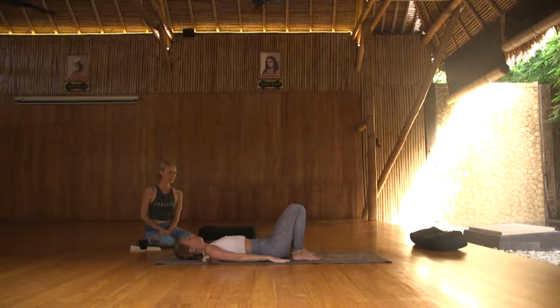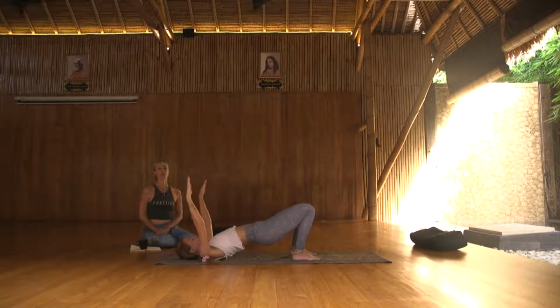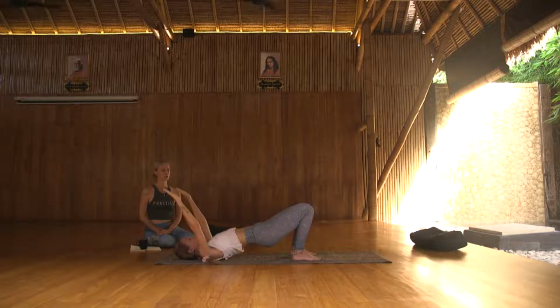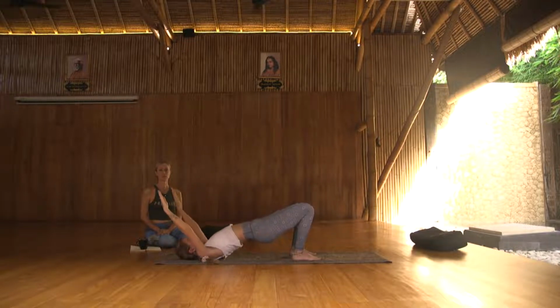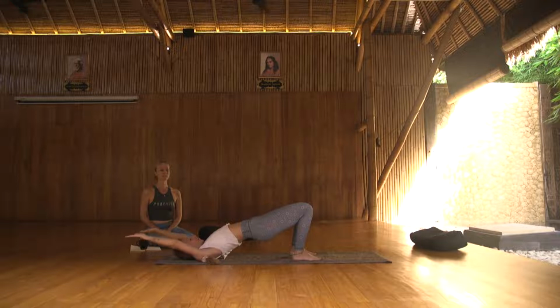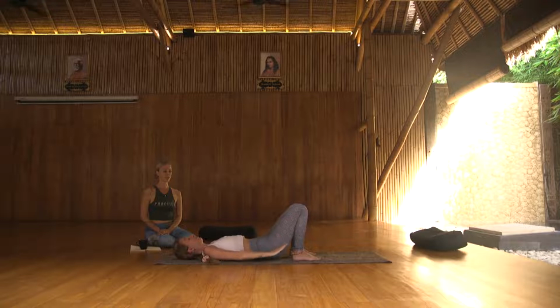We'll add in a breath count. Inhale, lift hips and arms for 4, 2, 3, 4. Exhale, release for 4, 2, 3, 4. Inhale, lift up for 5, 2, 3, 4, 5. Exhale, release for 4, 2, 3, 4.